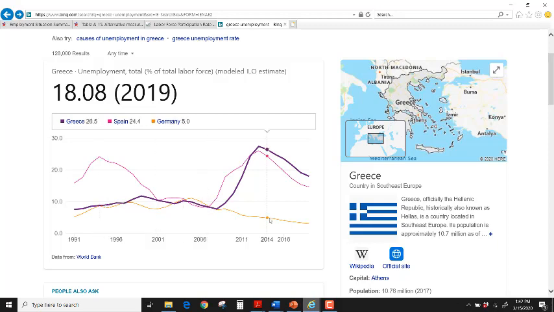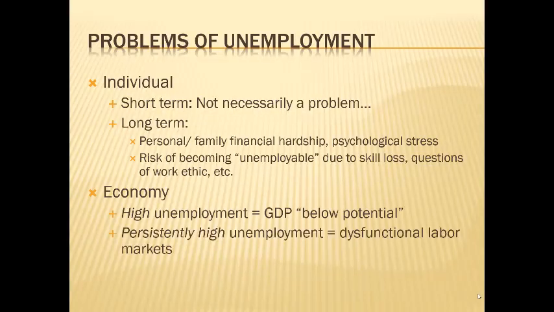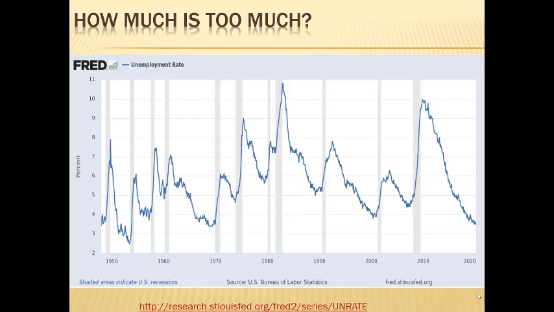in their economy. You can see Germany here was at a similar high level, but they were able to get their unemployment down. They're now in the threes, just like we are in the US, but here's Greece stuck up here in the high teens. They've been as high as 27% within the past 10 years. So that is a symptom of possibly some problems in their broader economy. Now here's a kind of a recap of the US unemployment rate going back basically to the post-World War II time frame, late 1940s. And as you can see, we have our highs and lows.